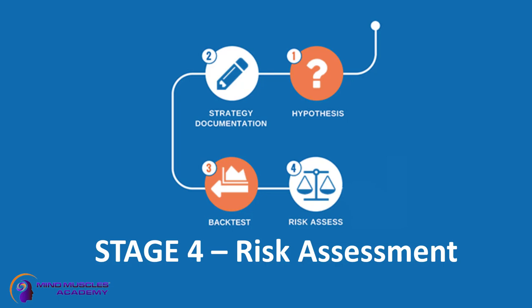Here you will analyze your results. This allows you to determine if the results you observe are acceptable, need improvement, or are sufficient to disprove your hypothesis. If your hypothesis is disproved, you simply file the strategy and move on to the next. If it needs improvement, you can use your experience from backtesting and return to the strategy documentation stage. Here you can create a new version of your strategy.